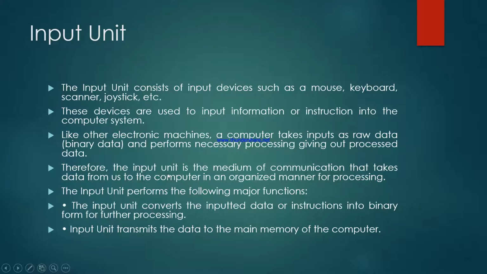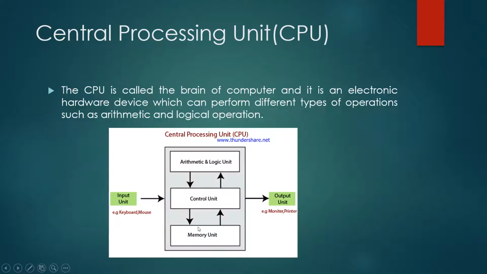Therefore, the input unit is the medium of communication that takes data from us to the computer in an organized manner for processing. The input unit performs major functions. It converts the inputted data or instructions into binary form for further processing, because the computer only understands the binary language. And finally the input unit transmits the data to the main memory of the computer for processing.